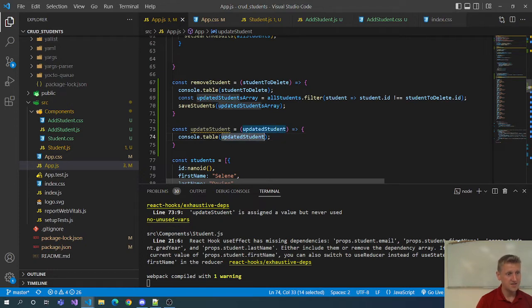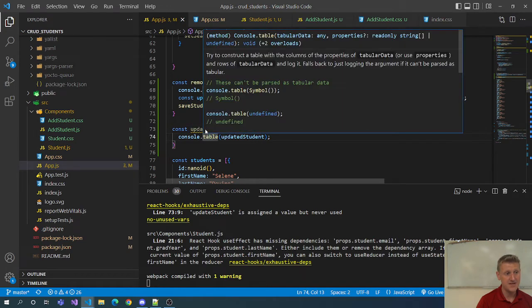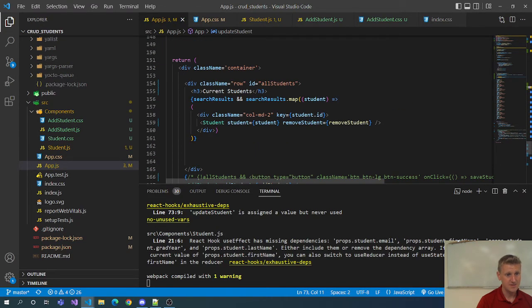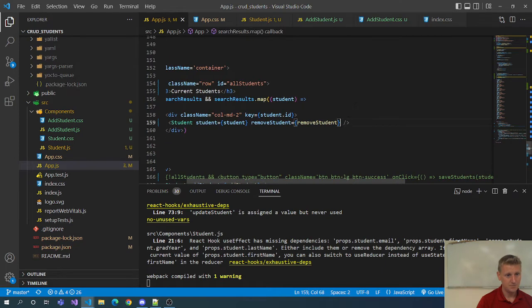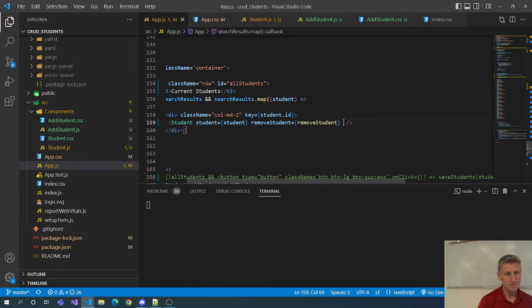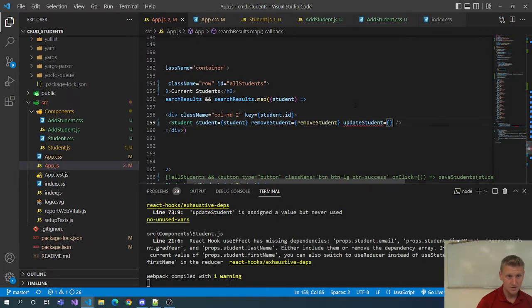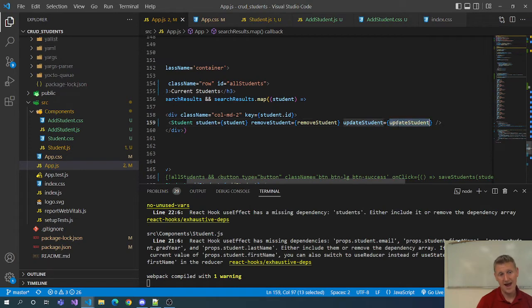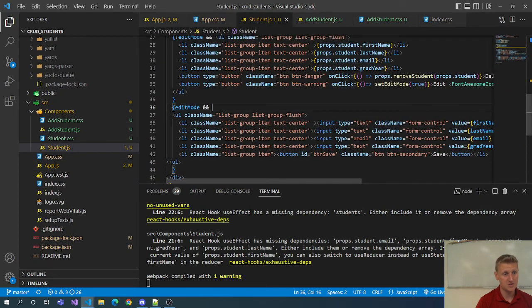So updated student. Now I need to pass update student as a function through props. So the prop will be named update student equals update student. So now we pass that method over to student.js.